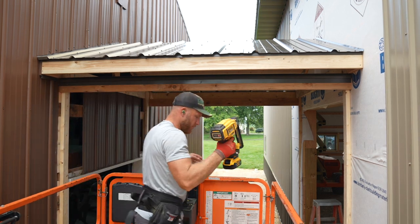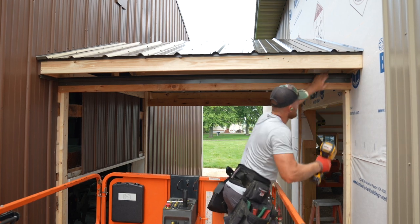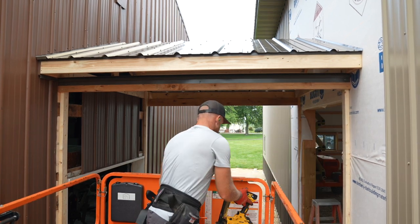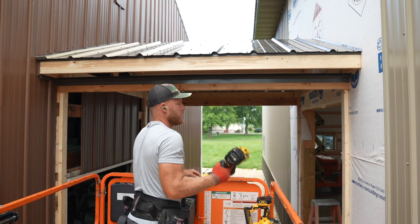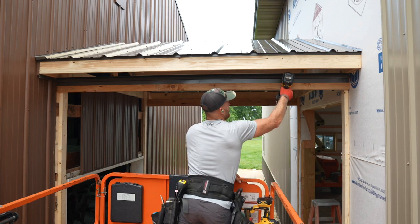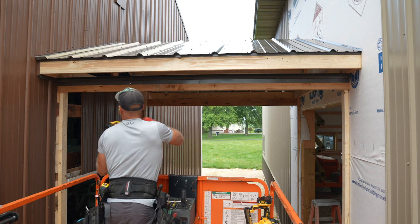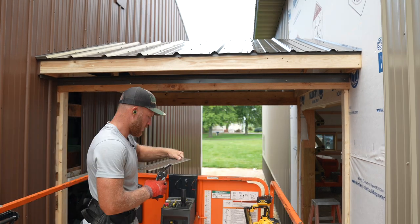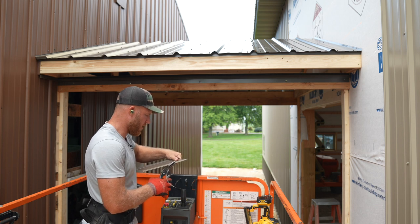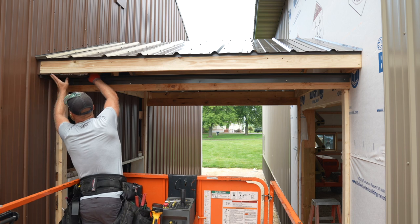I'm using the staple here, this crown, 18 gauge crown, I do believe it is. Goes through metal pretty darn good, but if you don't know when you're going to be installing your metal, you can install some bigger nails, just to make sure it doesn't go anywhere. For my first piece here, I'm going to cut the male leg off. That way it'll tuck in here nice. So we're just going to set this in.